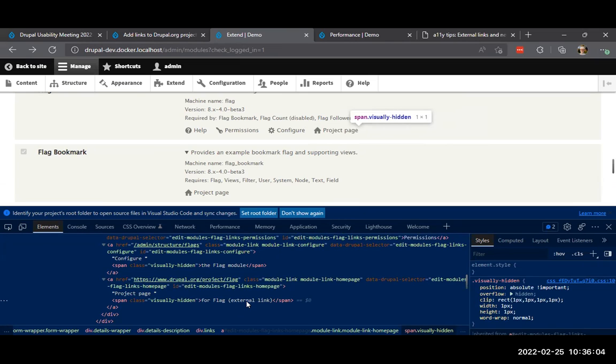And if a user gets to that page for the first time, it's okay when it's read out, "project page for flag external link". And if the user gets to it the next time, then it could be skipped because he or she already knows it's an external link going to the project page. Right, that way it's fine. That makes sense.